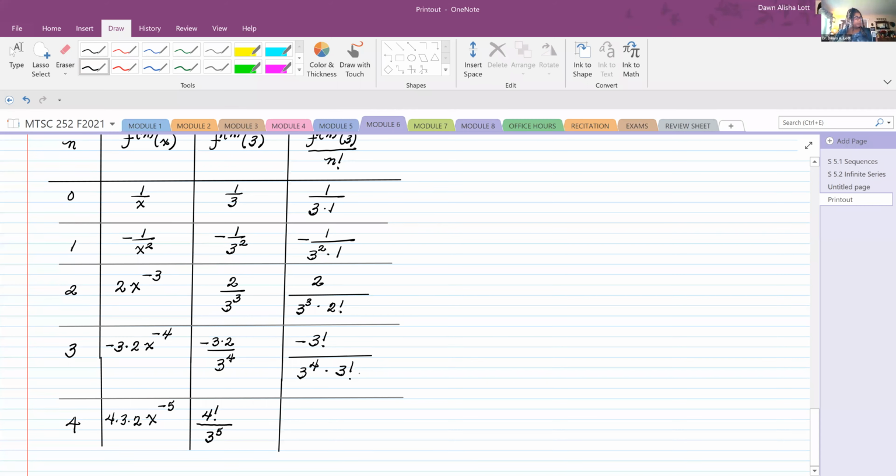Okay, so what I want you guys to do is I want you to try to go back and recreate what I've done. Look at this and see if you can see a pattern. If you can see a pattern, write out the formula. Hopefully we will be able to get there. We'll definitely be able to get there tomorrow.